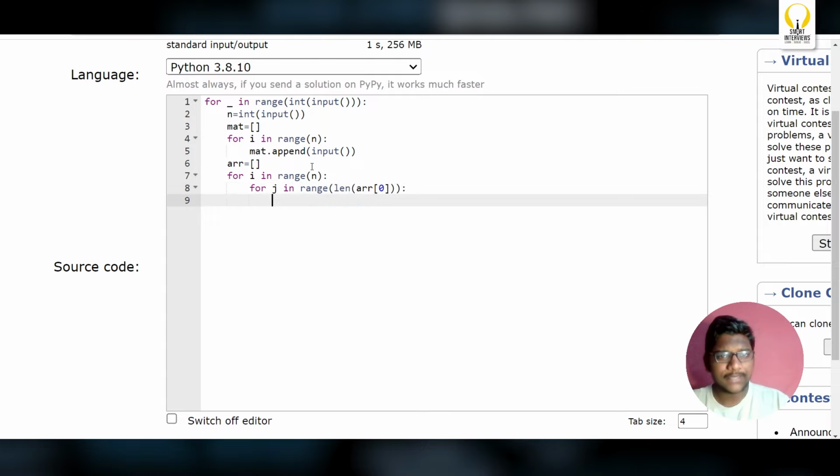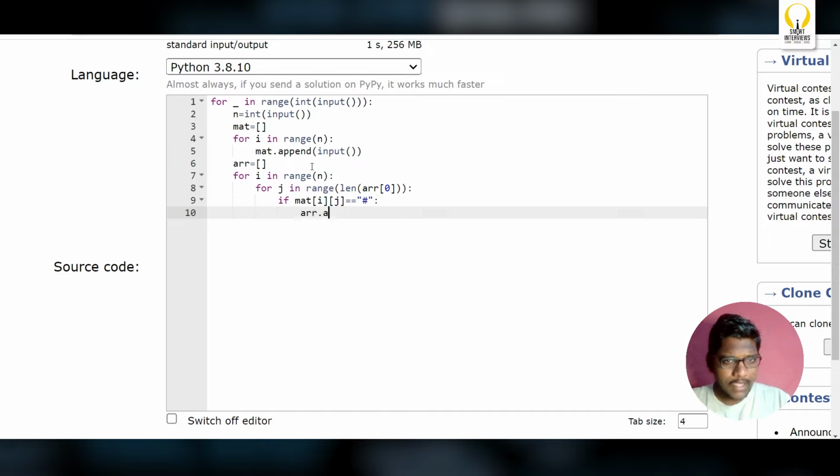It is because it is mentioned in the question that every column size will be just 4 in the matrix. That part is given, so you can even write 4. Anything is fine. So if my matrix of i j is pointing to some hash character, what I'll do is simply directly append the column index, which is j.